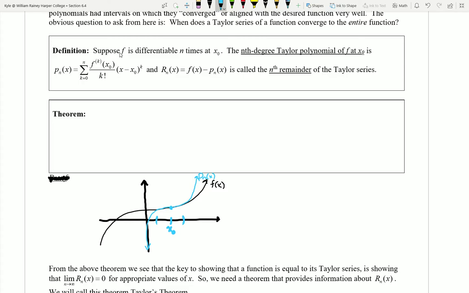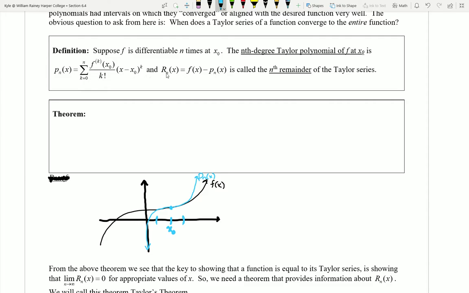Let's suppose that the function f that we're working with is differentiable n times, as many times realistically as we could want. Well then, if I form an nth degree Taylor polynomial of f, that's like my blue thing. It's going to model the curve. And we already have a formula for that. Remember that if it was centered at x0, I'm going to have this x minus x0 to the k, and then I have this coefficient formula sitting in the front.